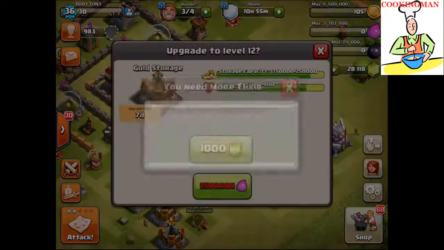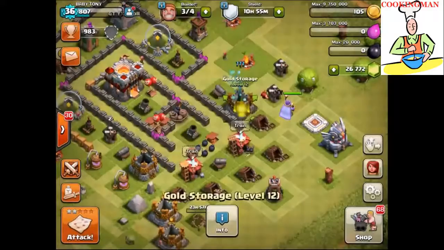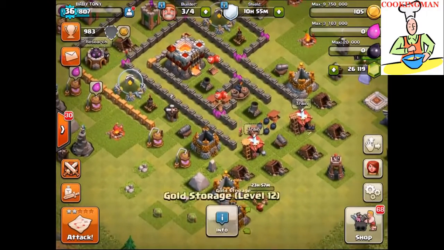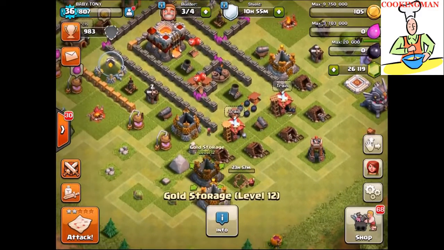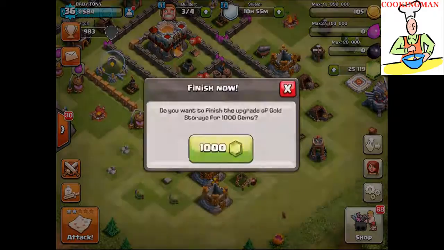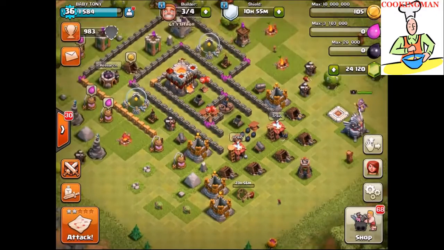Now we just need to completely max out the other two. There goes another 1,000 gems. And where's the other one? So we got 3 there. What's that? Level 12. Level 12. Level 11. Okay, here we go. This is the final one, guys. And there it is. Maxed out gold storages.